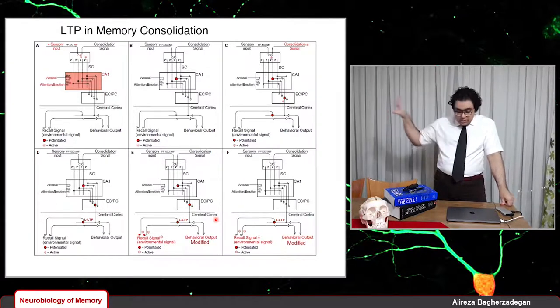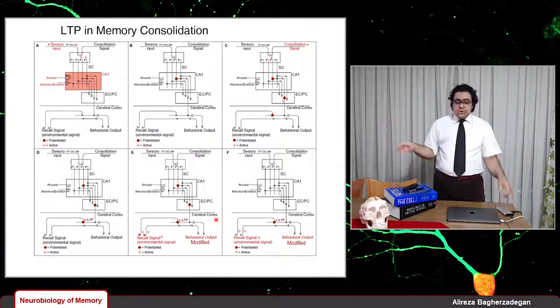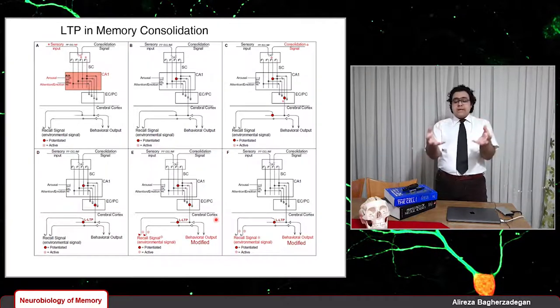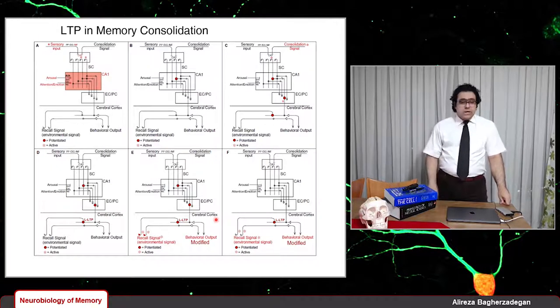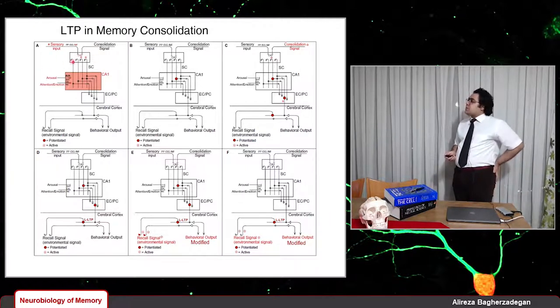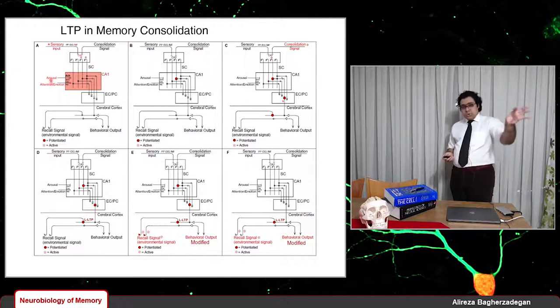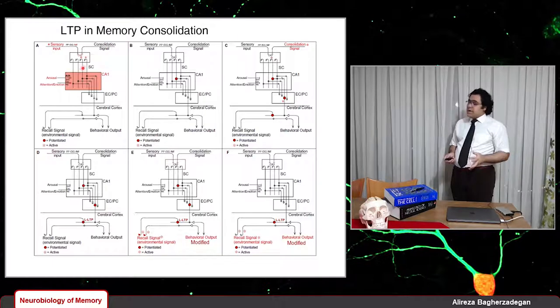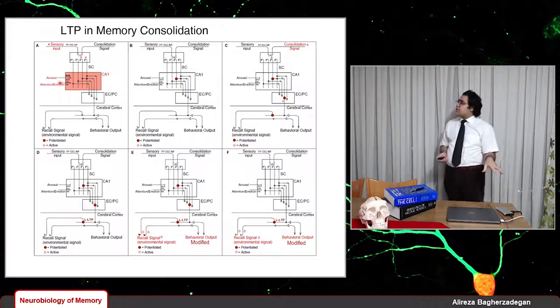And now I want to introduce a model which demonstrates how the hippocampus forms memories and how the memories are stored in the cortex. This is, of course, a very simplified model. It's an oversimplified model, actually. So let's see what we have here in this model. We have the hippocampus here. It receives some sensory input from different areas of the cortex associated with the hippocampus. It also receives some neuromodulatory signals, those signals related to attention, emotion, and arousal. And the hippocampus also receives some consolidation signals. The consolidation signal is all about that baseline neuronal activity which is necessary for the consolidation of memories. I'm going to talk more about it.